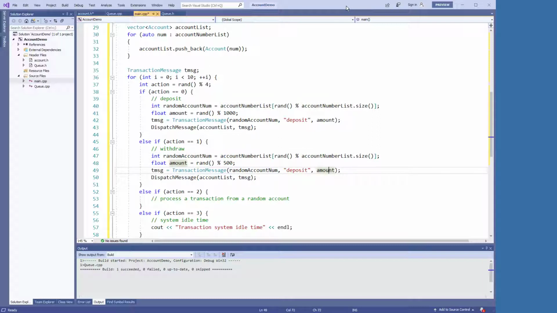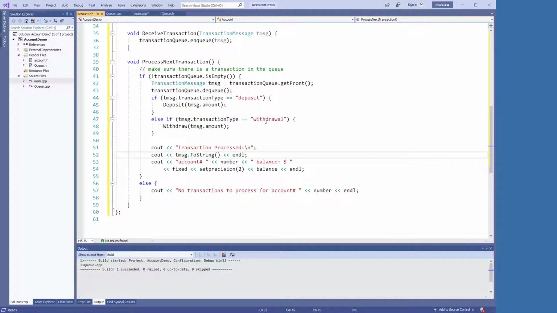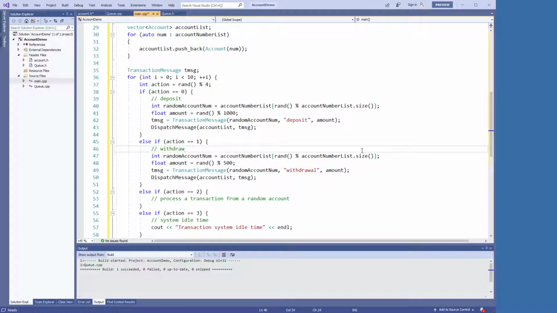We just need to change the type from deposit to withdrawal, or whatever string we used in account here. We just have to make sure that the deposit strings match up so they can be found appropriately. And then again, we're going to dispatch that withdrawal message.